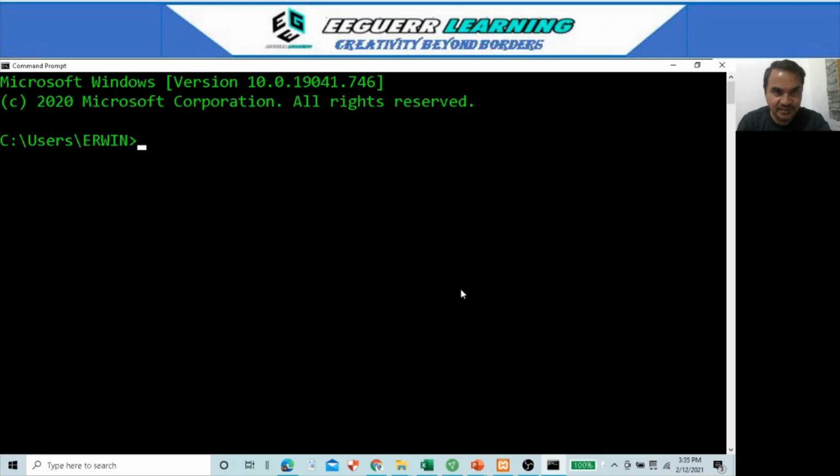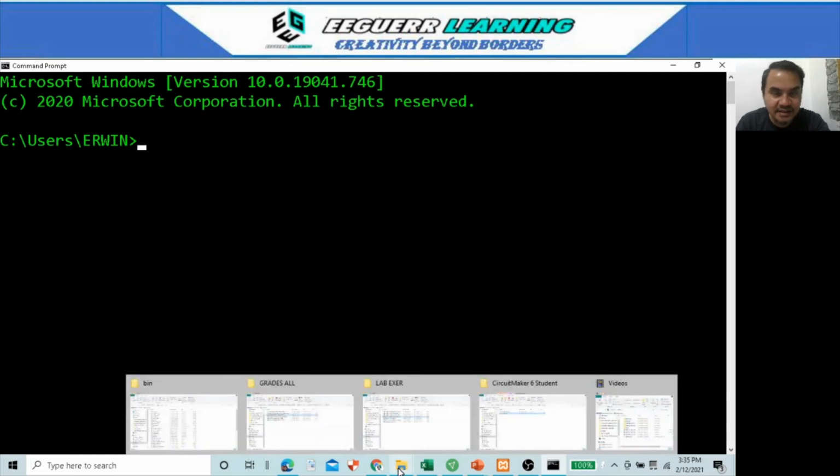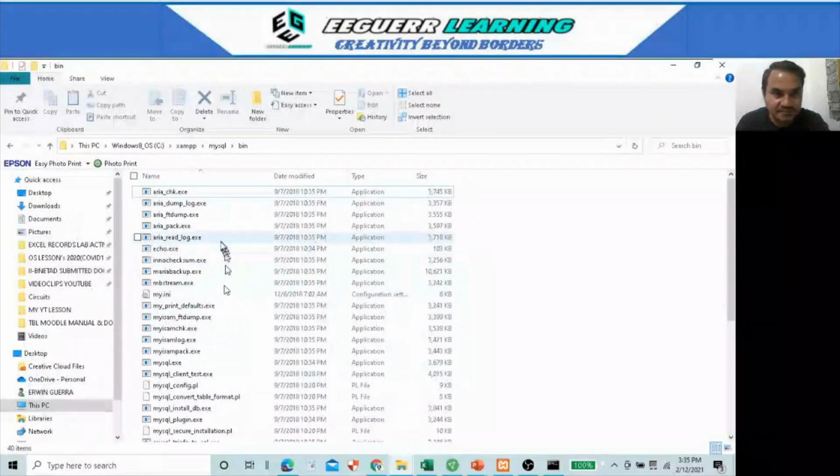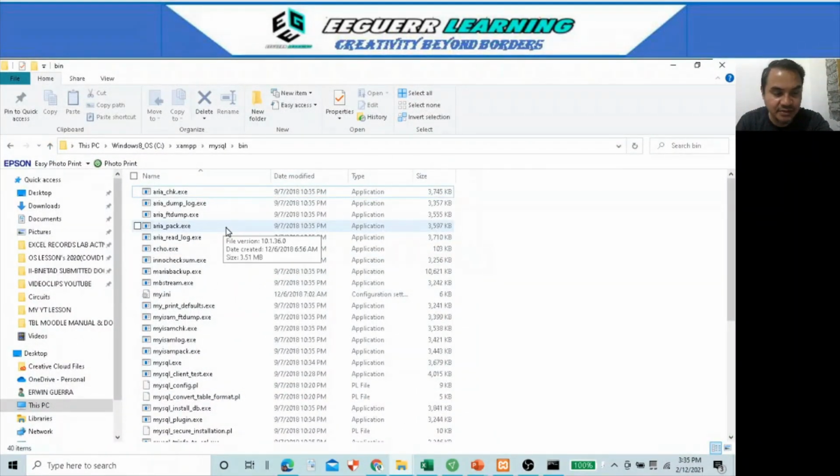Then that's the time we go to our command prompt, and the same goes with the previous lesson. You're going to type the correct path, where we installed our XAMPP. In drive C, then the XAMPP folder, then MySQL, and the bin.